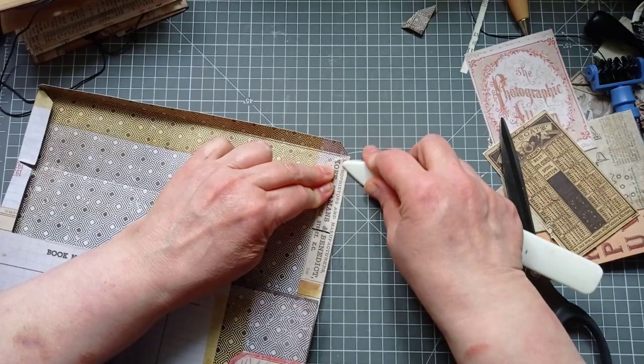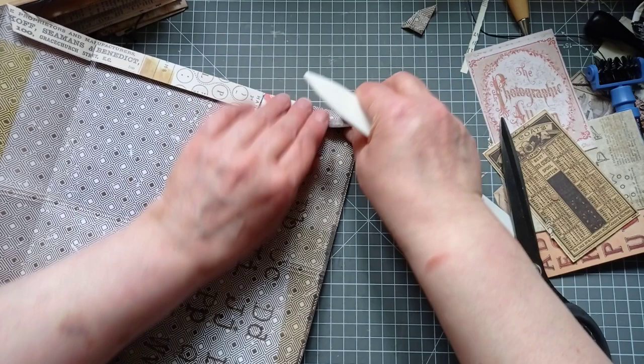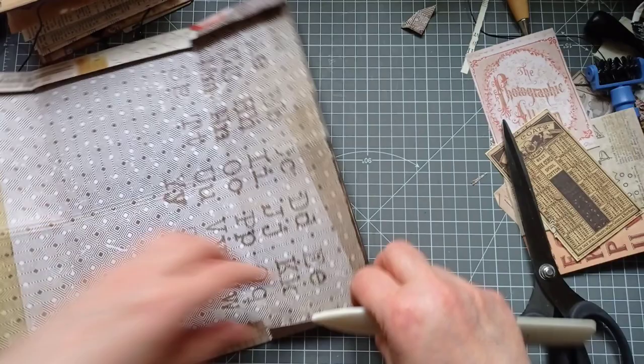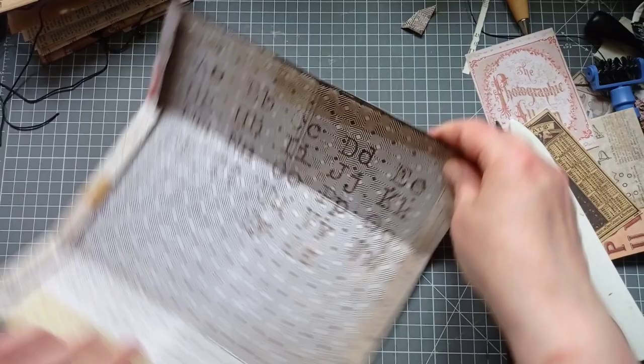Just manipulating it. And we're going to do the same with these two here. Move it over. Just ever so slightly. It's not even an eighth of an inch. I don't think it's even a 16th. It's just so that bit's not going to poke out and be annoying. And same again with that one. Right, then we're going to fold it all up again.